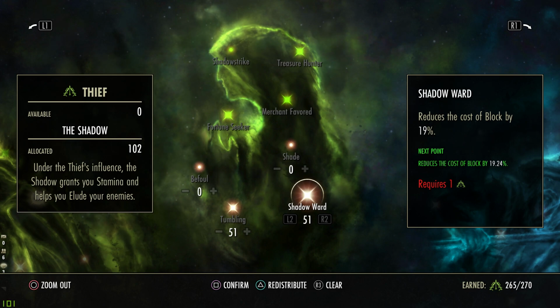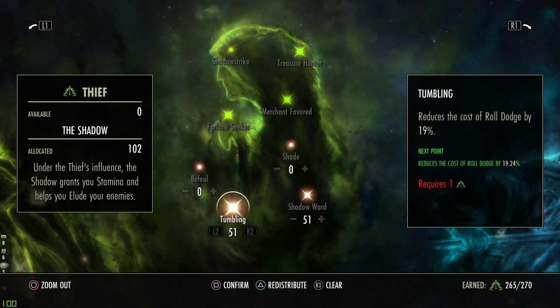51 into Shadow Ward, reduce the cost of block. You can still kind of block animation cancel a little bit, and you also need to block a lot when you're trying to streak away from people that are hitting hard, so that's why I have that in there. And then also roll dodging, because you will be roll dodging on a magic sword, because people just hit really hard and you'll need to just negate their damage, if your mag's low and you can't shield or whatever.